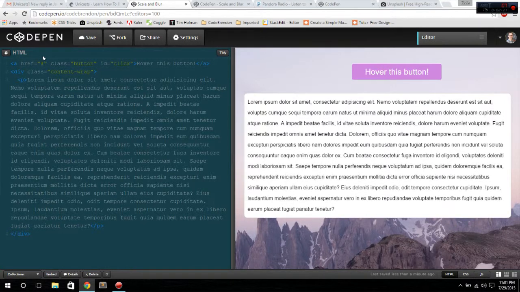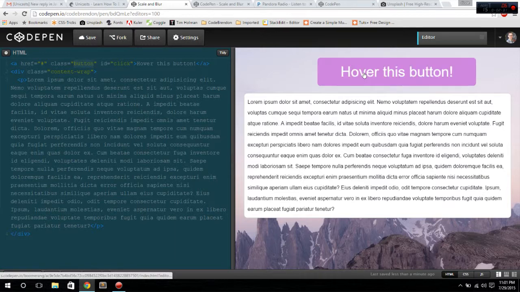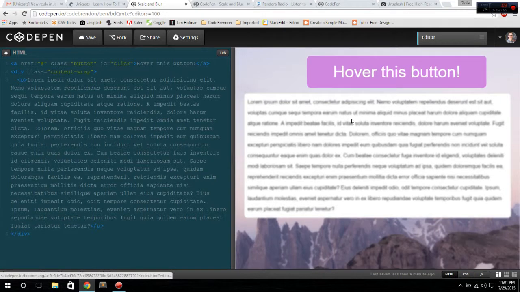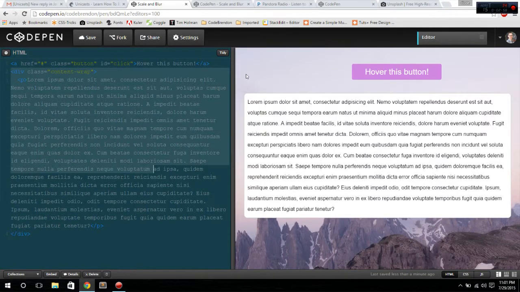So what we have here is an anchor tag with a class of button and an ID of click. We're using the ID in JavaScript, and we're using the class in CSS. I mean, you could really use the class in JavaScript too, but I just wanted to. This was originally supposed to be a click, but then I remembered he wanted it to be a hover. So all we're doing is using jQuery to target these and then make some CSS events fire off by adding the CSS. This content wrap is this background image, this text, this div with a border and all that, but you'll see all that in the CSS.